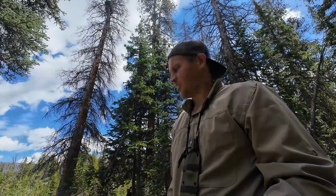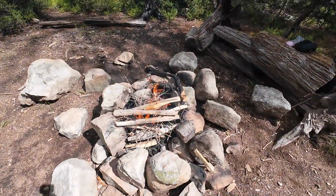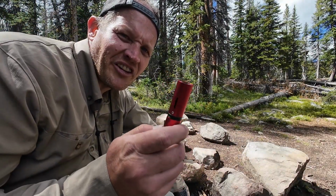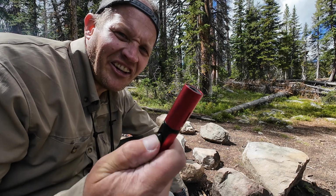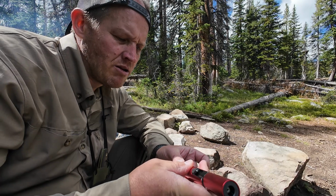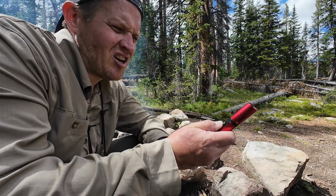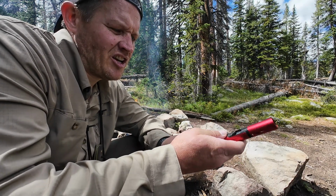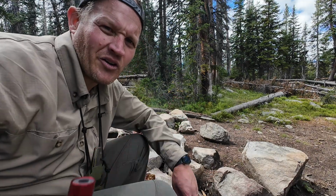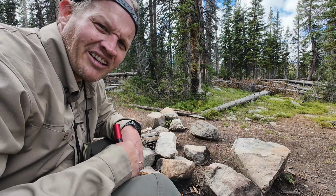Yeah, so just like that, we got ourselves a nice fire. Although I will say that the jet lighter sometimes can be a little bit finicky. See, just like that, you can hear it. There we go. Probably just need to adjust it on the bottom. This is an adjustable lighter. There we go. You're just putting too much gas output. There we go. But yeah, gonna go down to the lake, get some water.